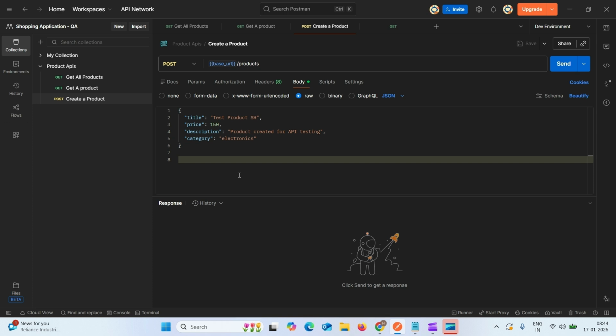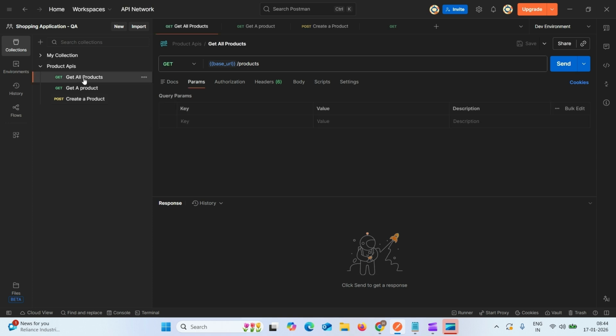Next, before updating, we should check whether the data is present in the database or not. First we have to check what all the data we have. For that, let us execute this API, get all products. Here we will get the list of all the products present.